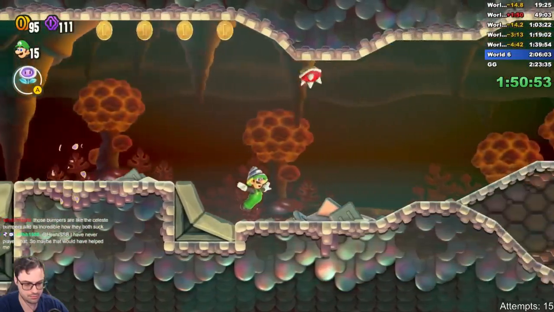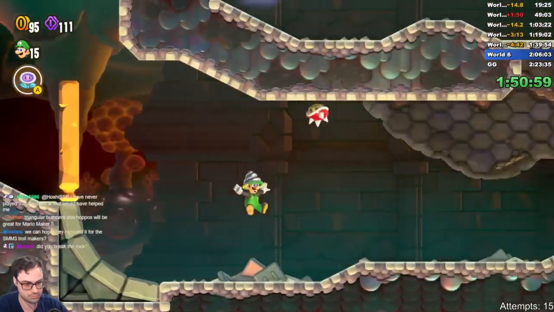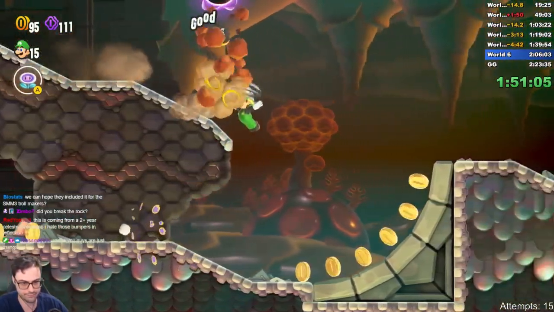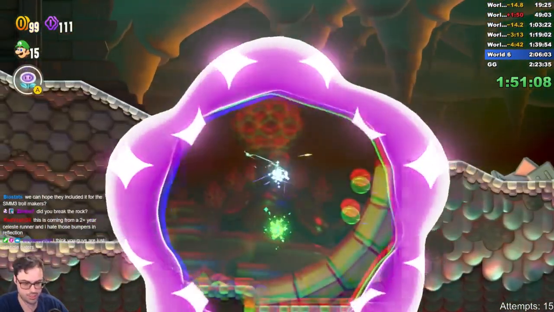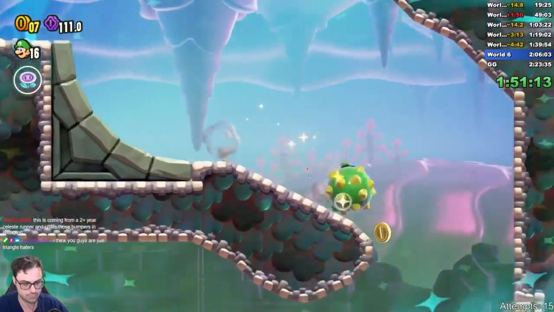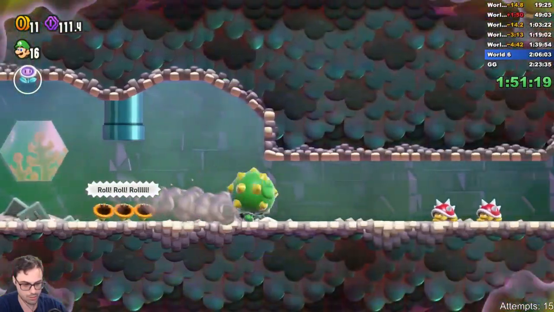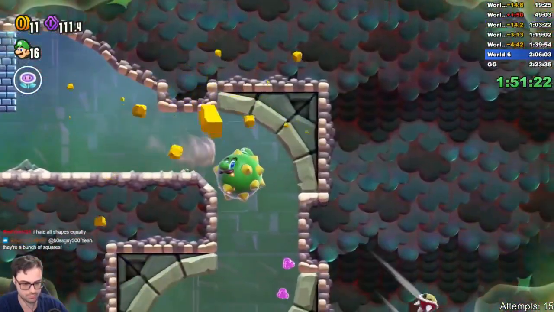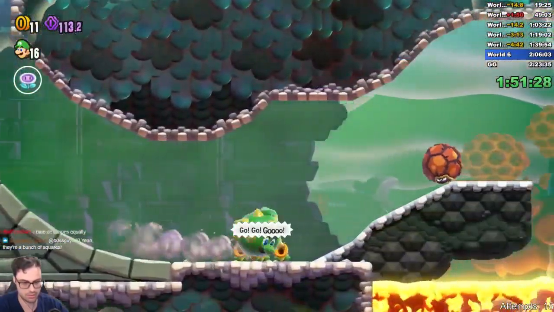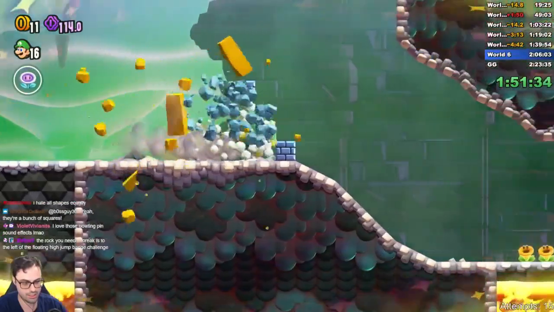That was pretty fast. Bounce on that guy. Oh, I didn't quite go far enough over here. Dang it. We can get that much faster with a better bounce. I should jump over that. I always forget. Whoops. Oh yeah, I could just die walking into that.